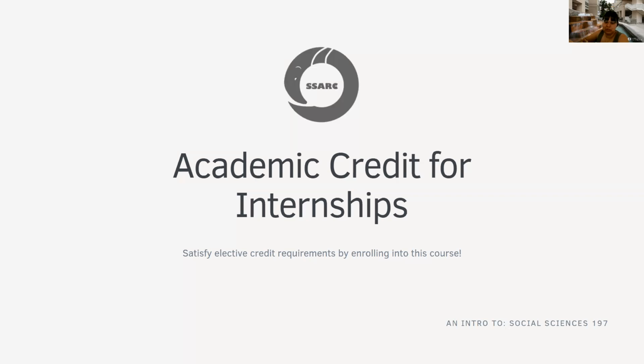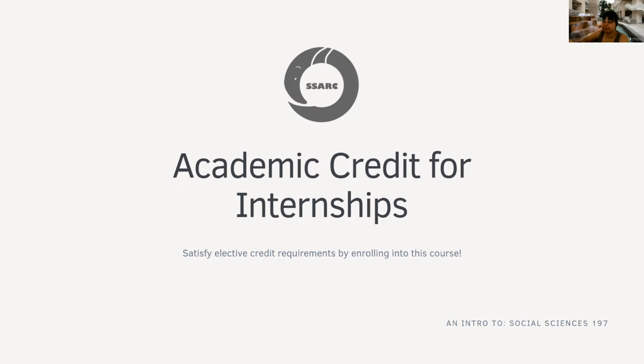In terms of the actual units, that is very much dependent on how many hours you're completing in your internship. So for 2 units, for example, you need to complete up to 50 hours in your internship. If you were doing 100 hours or over 100 hours, so that's about, let's say, 10 hours per week in a 10-week quarter system, you would be receiving 4 units. Now, if your internship is paid, regardless of whether you're doing 50 hours or 100 hours, you would only be able to get up to 2 units for your internship and for the actual course itself.